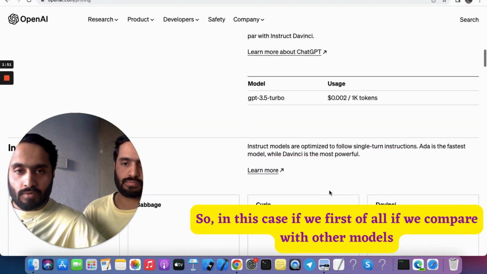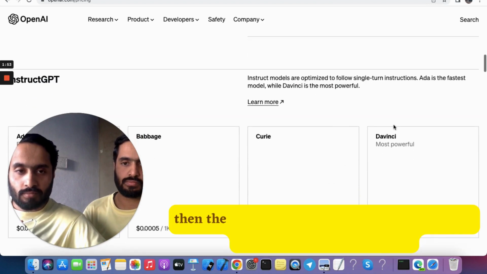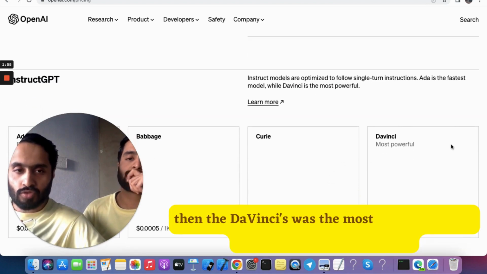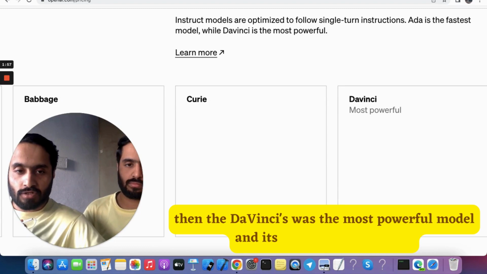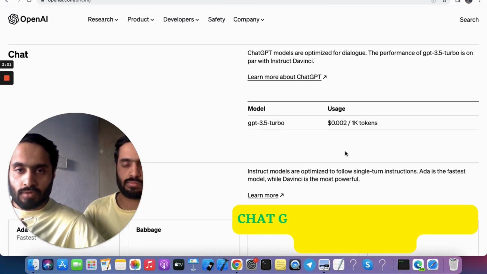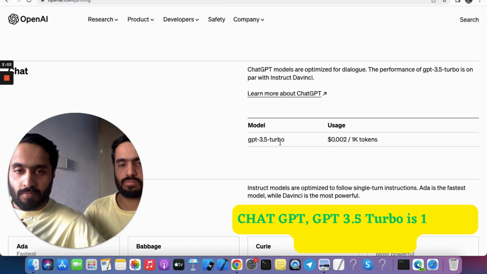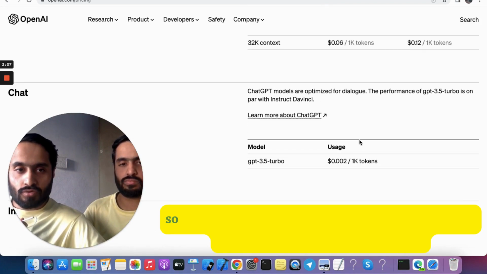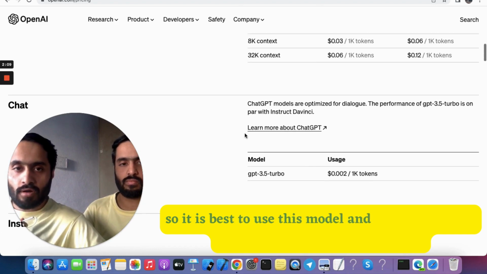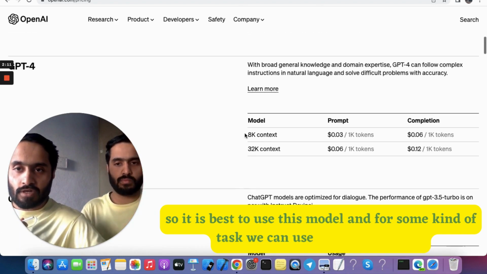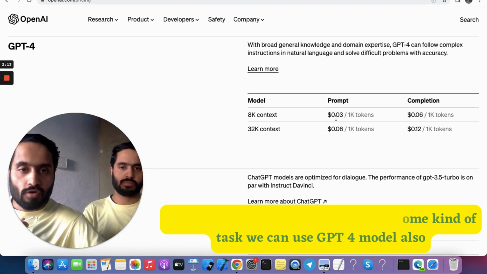If we compare with other models, DaVinci was the most powerful model, and its price was 0.0200, and ChatGPT 3.5 Turbo is 10 times cheaper than that. So it is best to use this model, and for some kinds of tasks we can use the GPT-4 model also.